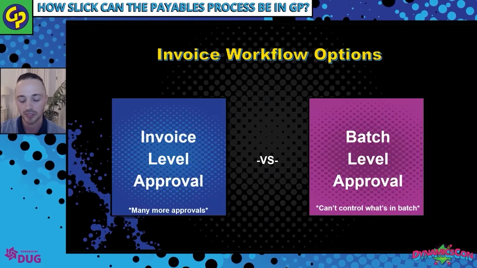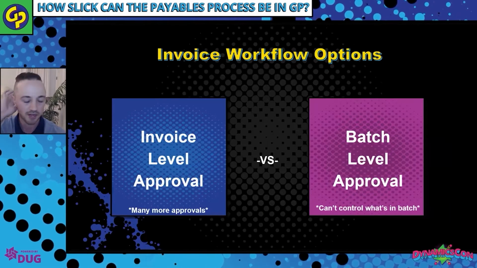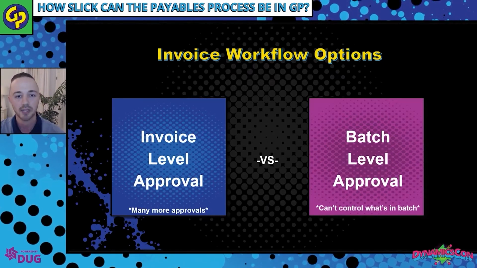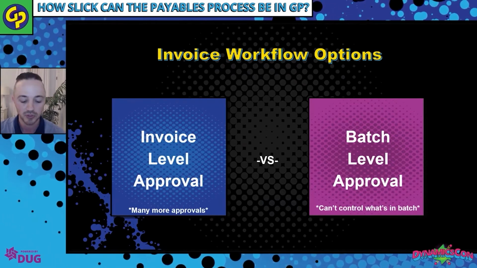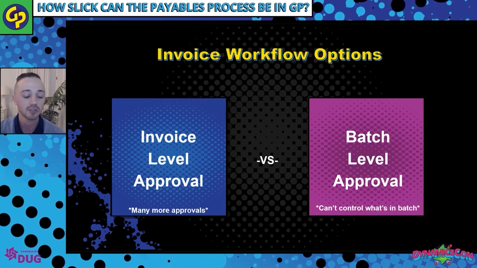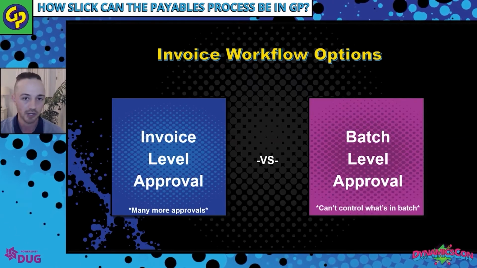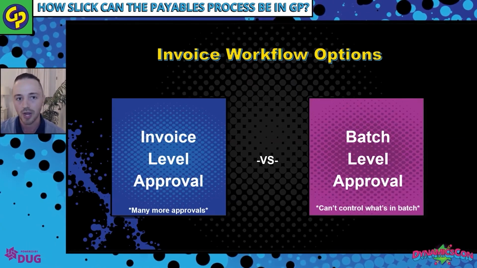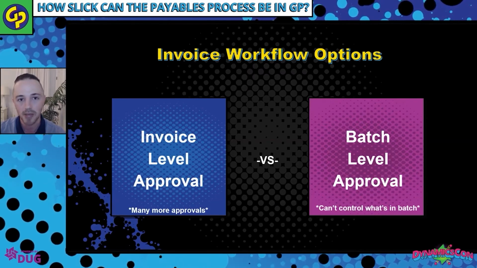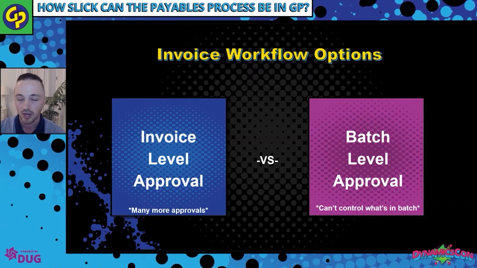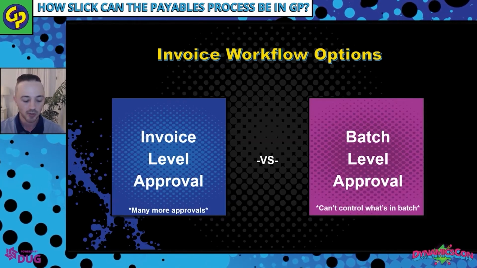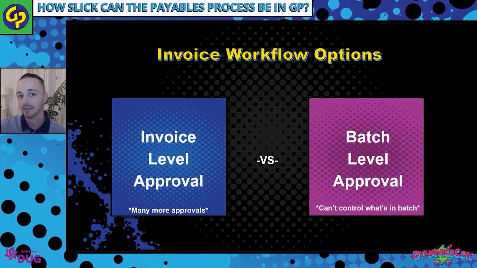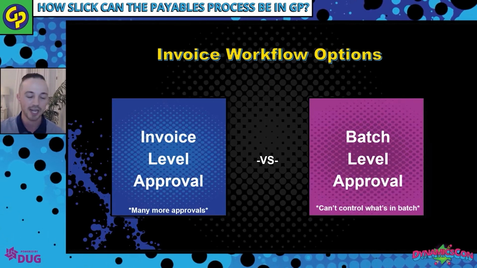Then when we're talking about invoices, you really have two options. You have to kind of figure out. You can turn on workflows for every single invoice that comes to the system. So that's invoice level approvals, and that means really what it sounds like. Every single invoice has to go out and get an approval. Maybe overkill for some. Your other option is to set up batch level approval. There's not a perfect answer here, but anytime a payables batch is created, in order for them to post it, they have to submit it for approval. Someone has to look at it. Someone has to approve.